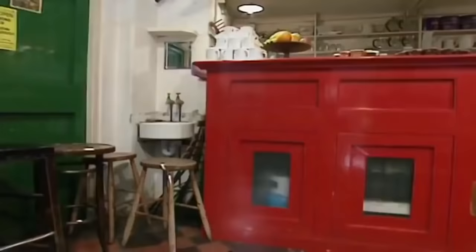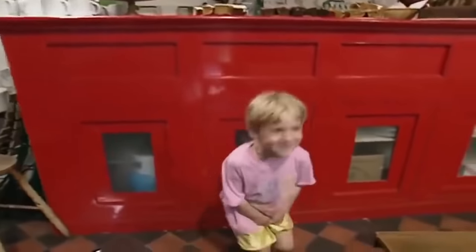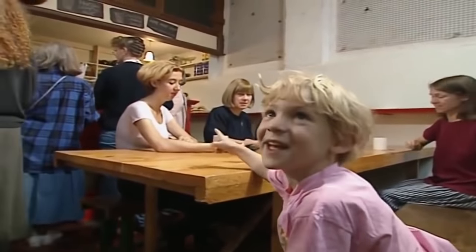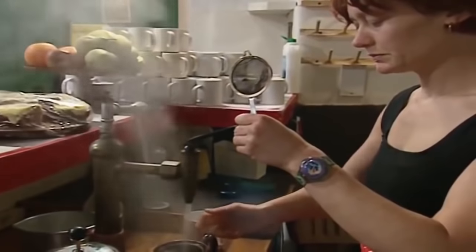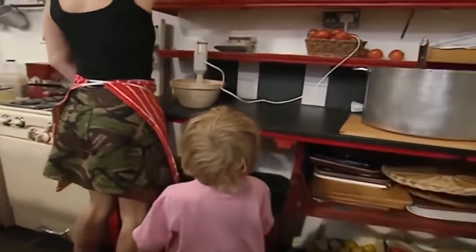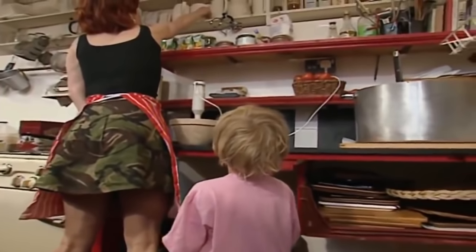I'm making hot chocolate. This is the cafe. Here are the customers, and they get their food and drinks from there. You make food and drink. Sandy, can you get us the jug down? We're making hot chocolate now.